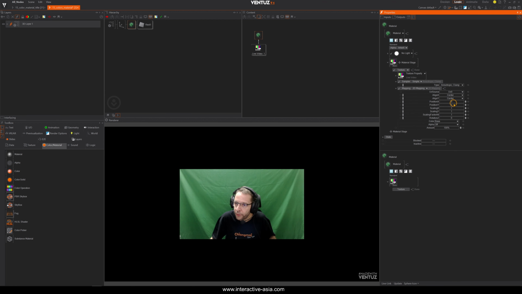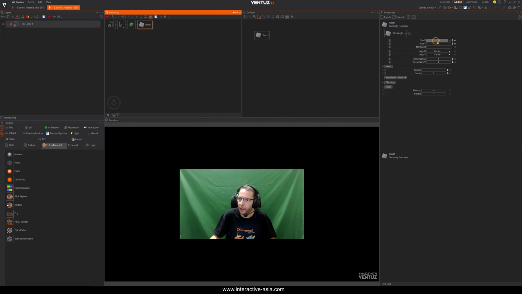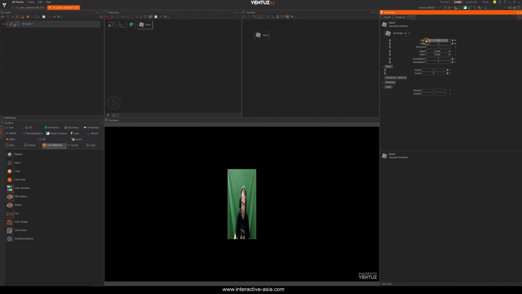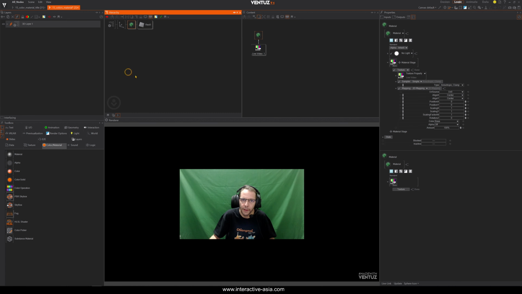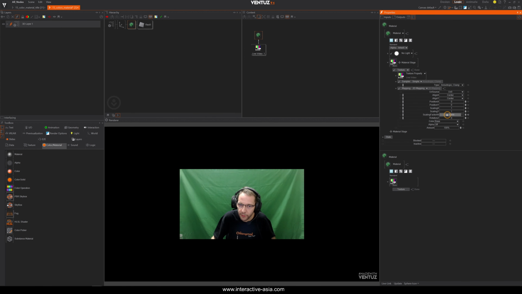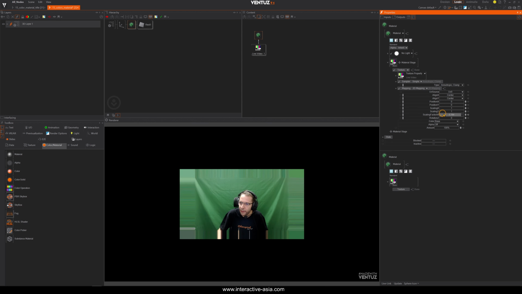So let's say for whatever reason you have to adjust, for example, the scaling of your movie, and you don't want to do that with the geometry. If I make my geometry smaller, then you can see I get squeezed together here. So I don't want to have that. But let's say you simply want to have that texture a bit smaller, that live input a bit smaller on that. So we go to the mapping, and we simply decrease here that scaling factor all. We make it a bit smaller, something like 0.75, whatever.